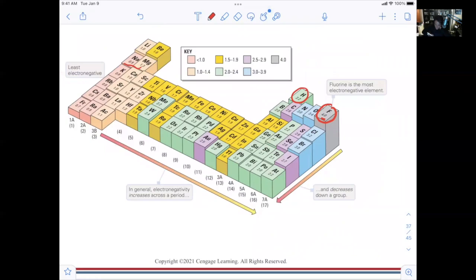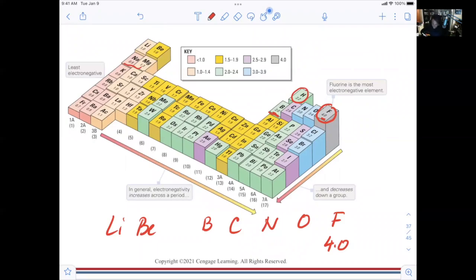So what I'm going to show you here, period 2 has the following elements. I'm going to copy these: lithium, beryllium, boron, carbon, nitrogen, oxygen, fluorine. So we're going backwards, right? You start by assigning fluorine 4.0, and then, I feel like my eyes are just kind of all over the place. I'm struggling to see this.